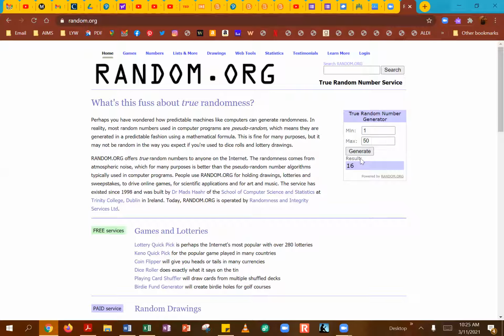So you can see it gives me number 16. Like I said, we would pick the 16th candy from our plate. I would do the random generator again. It gives me 43. So we can go pick the 43rd candy on the table. So you can see how you can use a random number generator, or you can use a table that your textbook talks about. And I will try coming back to our camera over here.